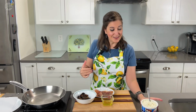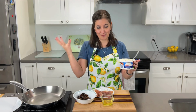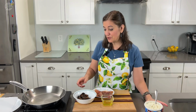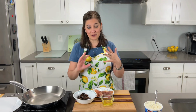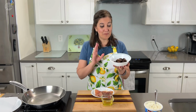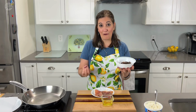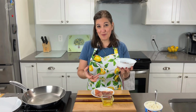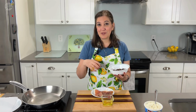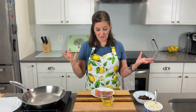All you need is some ricotta. You don't need as much as is in here, I just didn't put it in a separate bowl. You're just going to need a little bit of ricotta. I'm using whole milk ricotta because it's creamier. You're going to want some dates. My dates were in the freezer, so they were very hard. I wanted to soften them up quickly because we're going to be chopping them up, so I just soaked them in some hot water. Within like 5 minutes, they were totally fine.